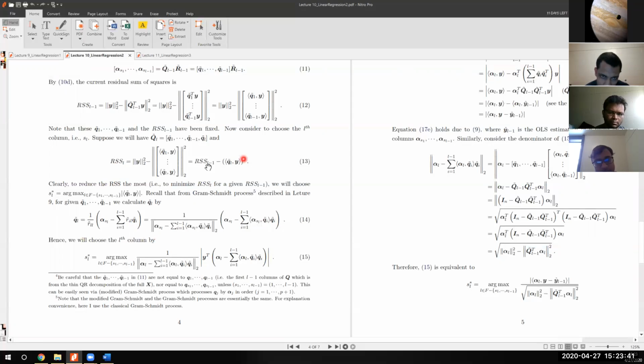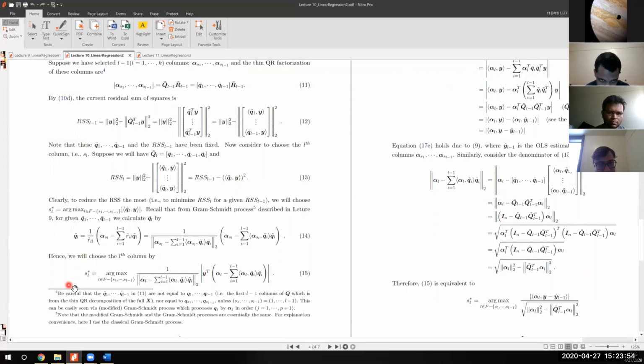Now I'm going to make this one to be the maximum. In other words, I need to choose the L column such that this one is the maximum. See it? Okay. Interesting thing is that, in many textbooks, including our great textbook, I think our great textbook even didn't write anything here. I think it's an exercise or something. I forgot. This part, if you look at most machine learning or statistical books, this is the final result.